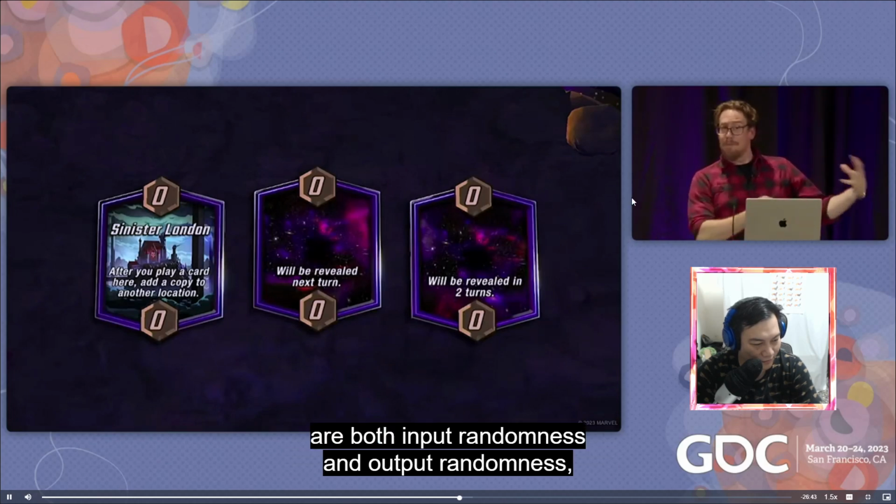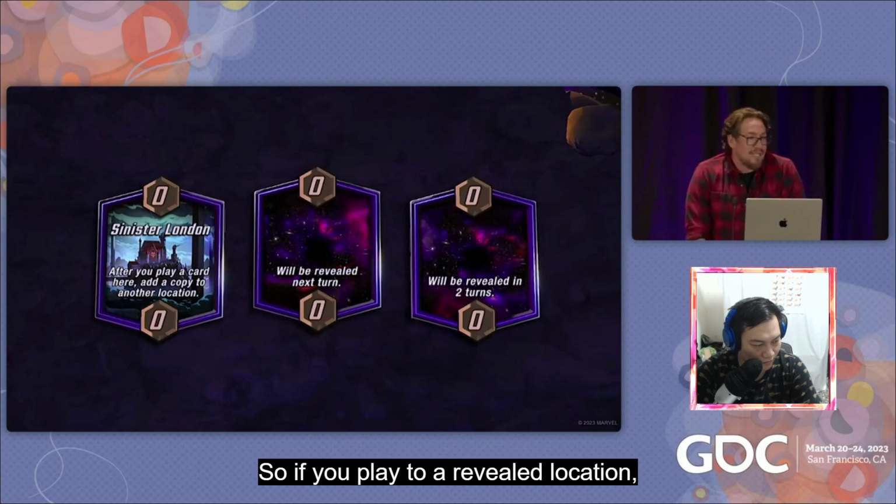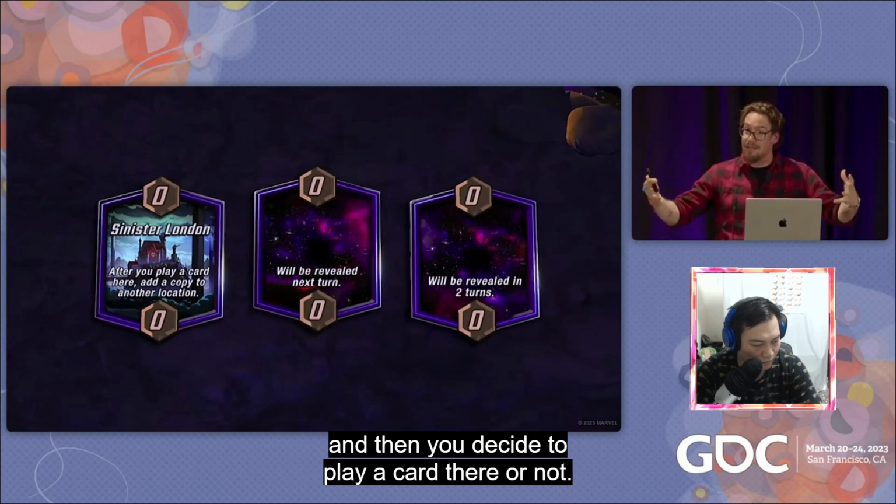Locations, I think interestingly, are both input randomness and output randomness. And you get to choose which of those you want more of. If you play to a revealed location, that's input randomness. You got to see what the location was going to be, and then you decide to play a card there or not.